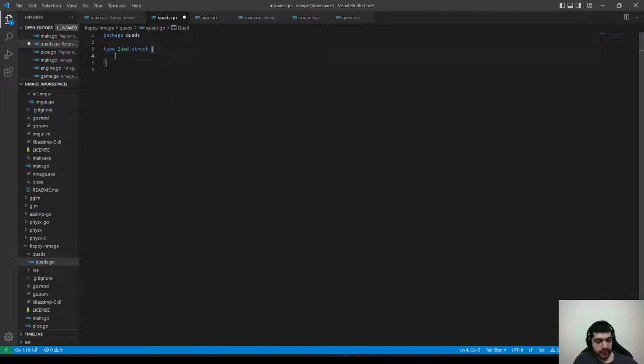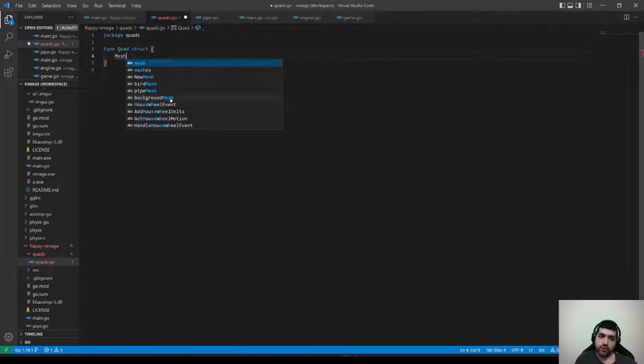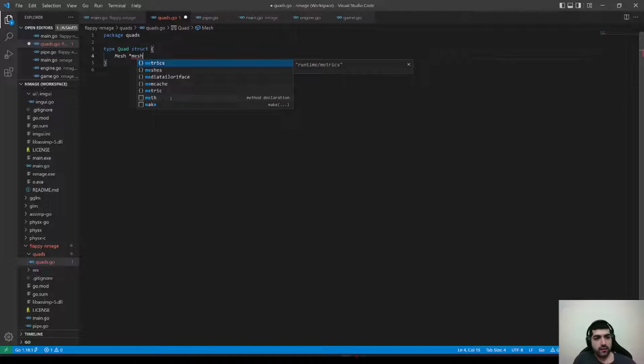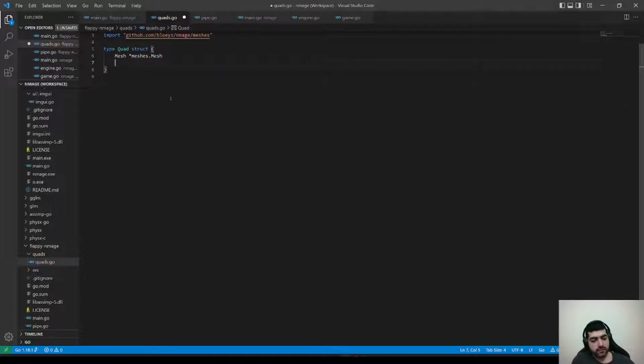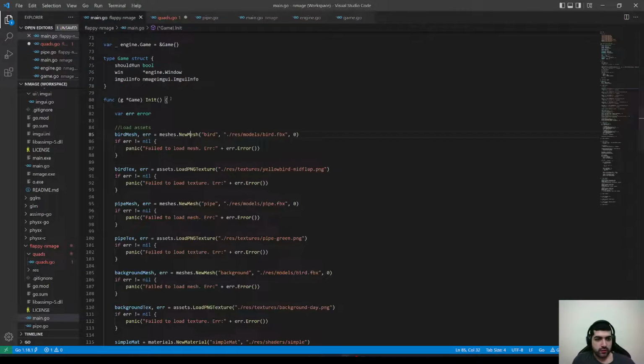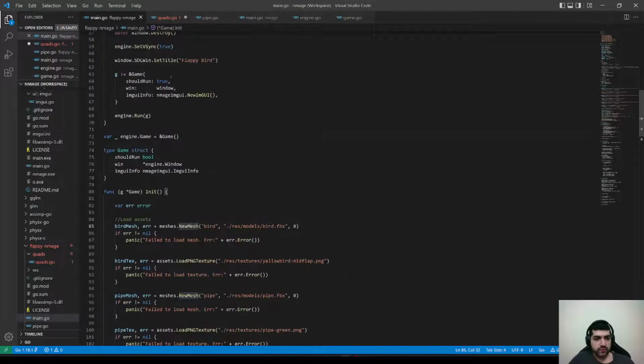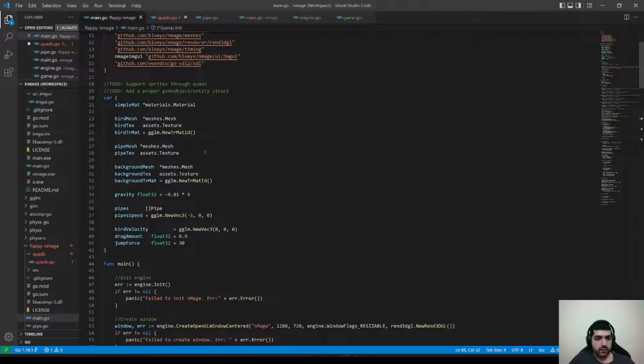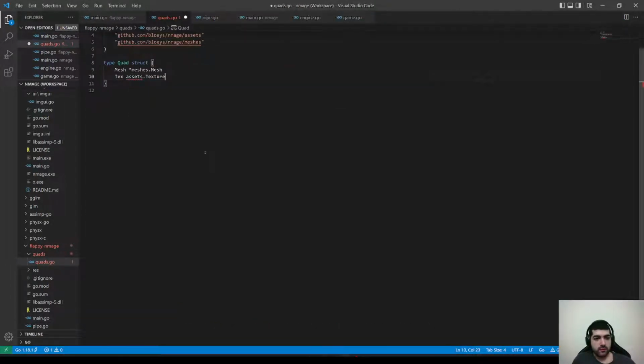And a quad has in it, I'm not sure if we'll need it, but we'll keep it, Meshes.mesh. And where do you go? Texture, which is this is the texture, and that's about it.